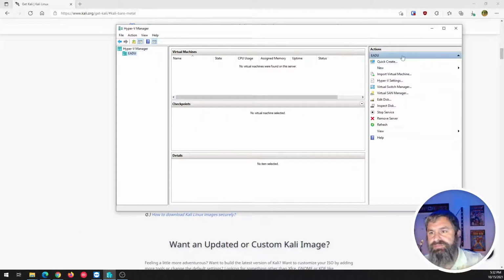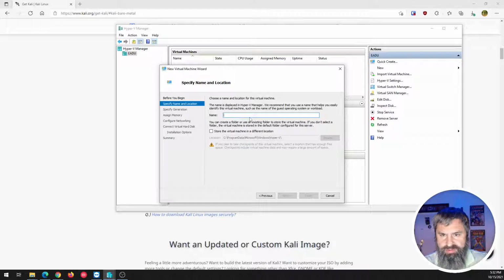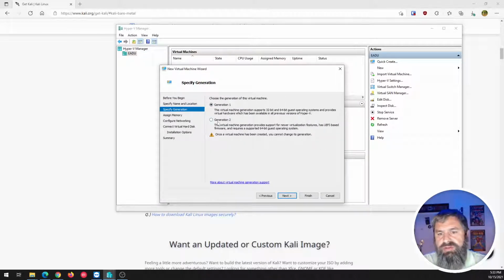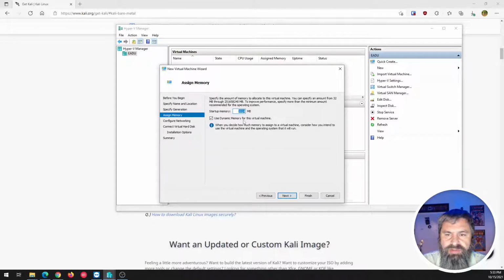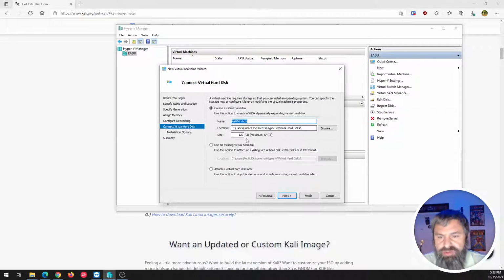Okay, so let's go and create a new virtual machine. All right, so next, and we're going to call this Kali VM, right? And it's going to put it here, and that's totally fine. Gen 1, Gen 2. We're going to just pick Gen 2. Has UEFI, Gen 1. No, it doesn't really matter. We're going to do Gen 1. Let's give this thing 4096. We'll give it 4 gigs of RAM just to get going. We're going to connect it to our default switch, and then it's going to create this virtual disk that's 127 gigs, and that will be that.